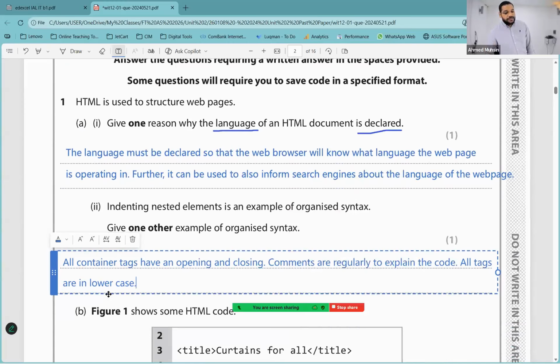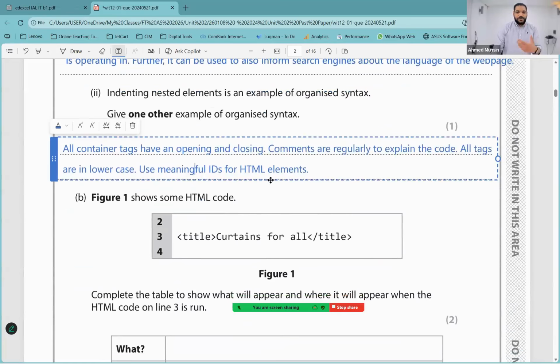What about IDs? Yatum, you can now turn your answer to IDs. When you create an ID for an element, use a meaningful ID. When you create IDs for your elements, everybody, sometimes you put an ID for an element so we can refer to it later on. Put meaningful IDs. Okay? Use meaningful IDs for HTML elements. The ID has a meaningful name. You know exactly what it is for.